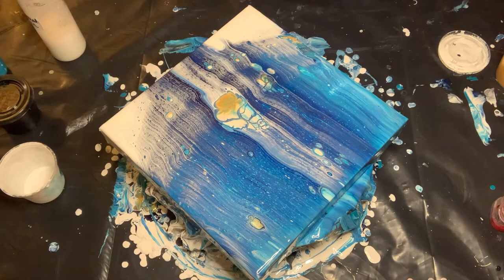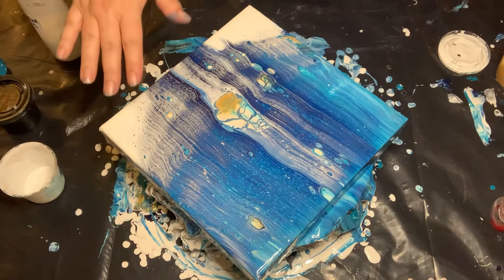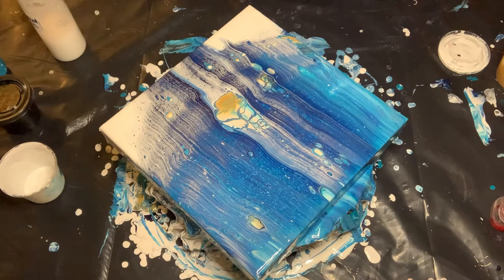I'm calling it. I think it's beautiful. It reminds me of something flying through space, but I can't get past the white here. Maybe I'll paint that black after, or better yet, Prussian blue. Yep. That's what I think I'm going to do. But this is pretty. I don't want to touch it right now because I just took my gloves off. I'm going to stop filming and take you down for a close-up.